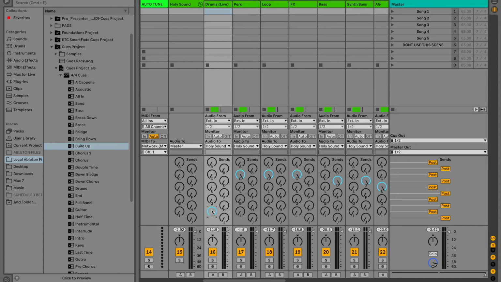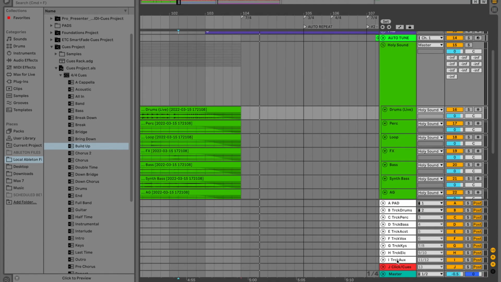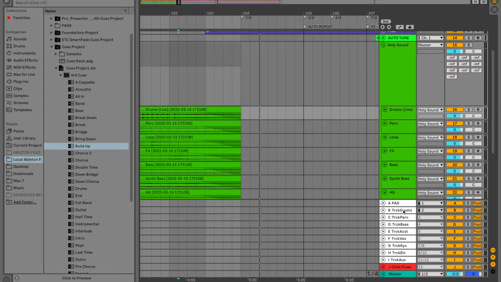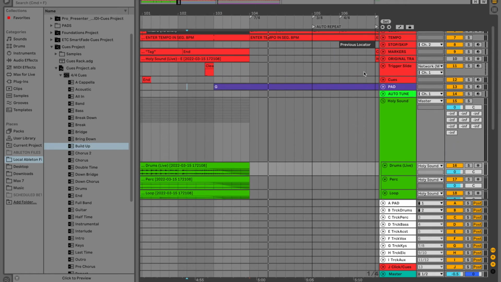So if I put drums to I for some reason, I think that's the auxiliary. Yeah, tracks auxiliary are I. That would be a bad place to have drums. So make sure drums are going to B, which is drums, track drums. So that's just a quick brush at how routing goes.